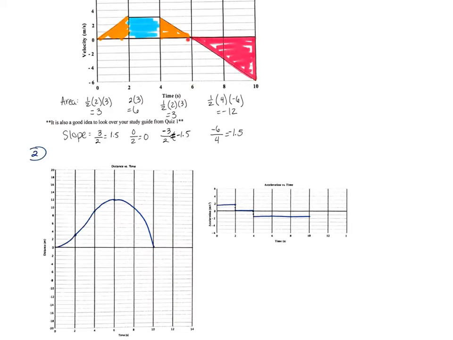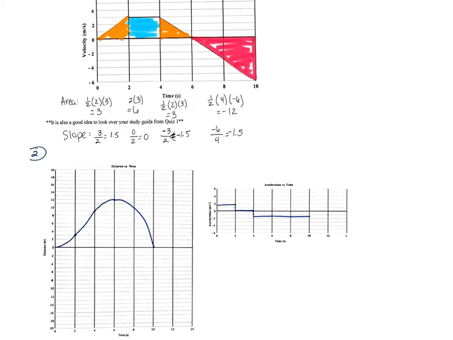Since this is starting at a speed of 0 and we're increasing down to 6, we are speeding up. Remember that negative part of this tells you that you're going in the negative direction, right? The speed you would be going is actually 6. So you are speeding up to a speed of 6, which is not fast at all. But you are speeding up, so you're going to have a curve that gets steeper towards the end, all right? So that's your position graph, also called a distance graph, all right?